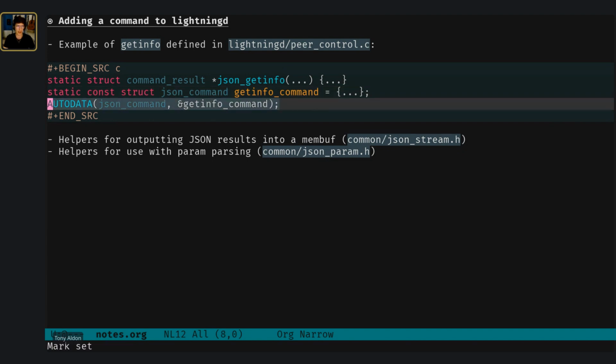Autodata is there to register all the commands defined in the source code before running the main function. I think I will make a video about just that part, which I found really interesting.